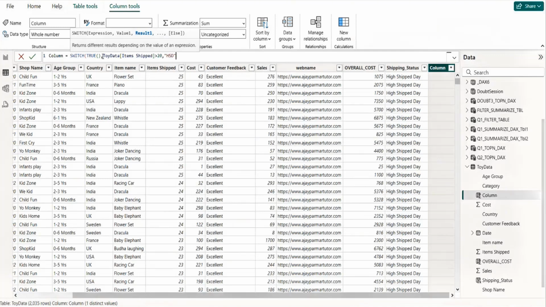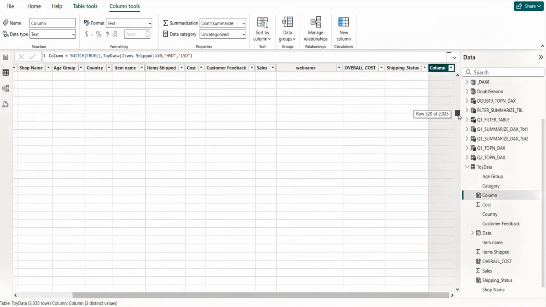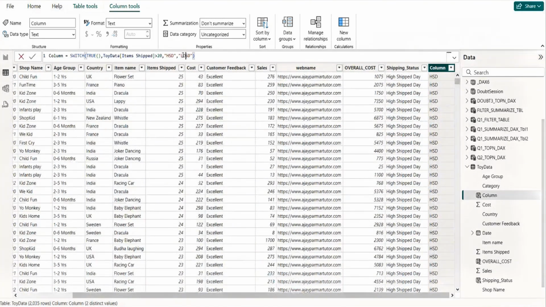Otherwise, I can just put the other one here, which is low ship day, for example. Let's see that. Make sense? So writing the SWITCH function is another option.